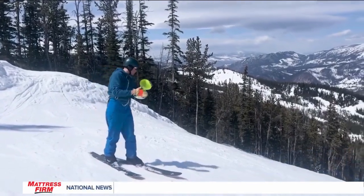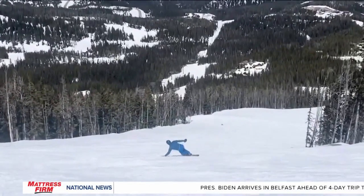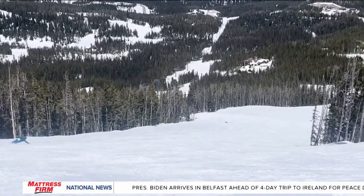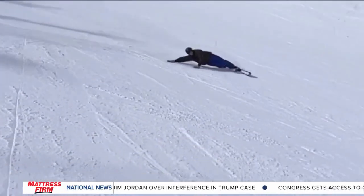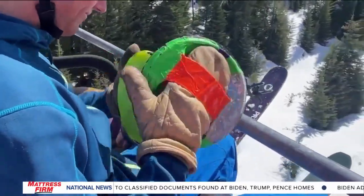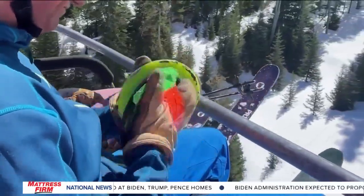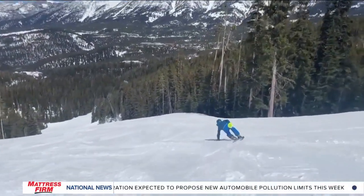He says a skill like this doesn't come without challenges. You're really relying on the skis to make the carve happen. You have to be a good enough skier to get low enough to where you're actually dragging your hand on the ground. He's learning more and more every day — figuring out new stuff almost every day. Sometimes it's just dragging one hand, sometimes it's dragging two hands, sometimes spinning around. Carr has a patent pending on this idea of hand sliding while skiing and is hopeful he'll receive the official patent this year. In Big Sky, Kristen Merkel, MTN News.